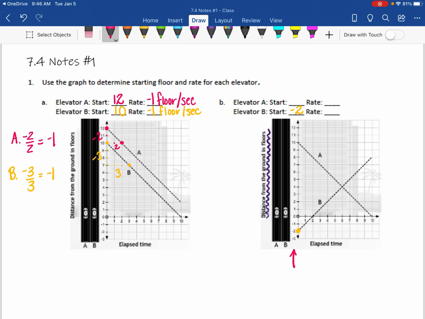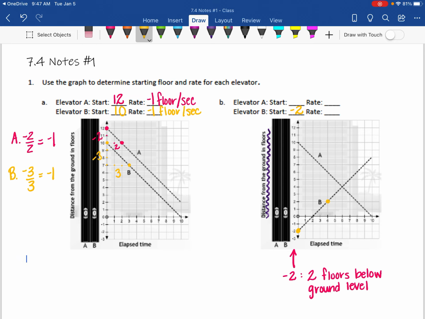Well, it means you are 2 floors below ground level. So maybe you're in a basement or you're in the parking garage. We don't really have basements around here, but there are basements and floors below ground in other places in the world. We're just too close to the water. Okay. So negative numbers on the y-axis are okay in this situation. They make sense. Right, just need to find the rate.